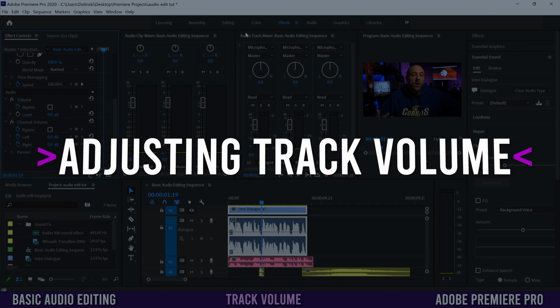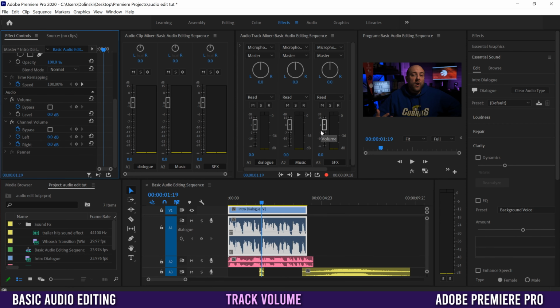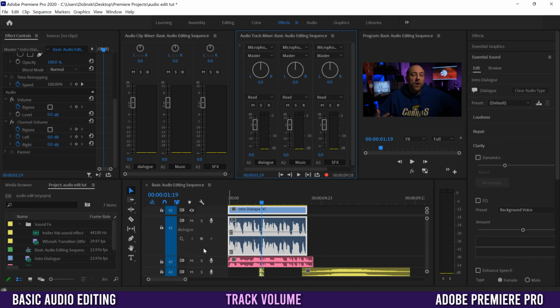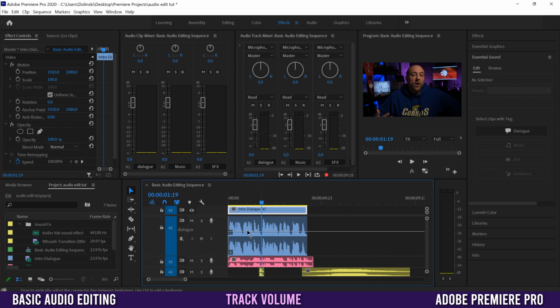In terms of adjusting your audio track mixers over here, you can adjust them right here. So if I took this and I drop this down, you're going to see that the number drops there, but the line does not move because right now we're looking at the visual of the clip volume. So I'm just going to undo, and that's where I told you to drag this line down. Now if we click on this, we're going to get this little drop down. You can see clip keyframes, but now we want to go to track keyframes, and we're just going to go to volume.